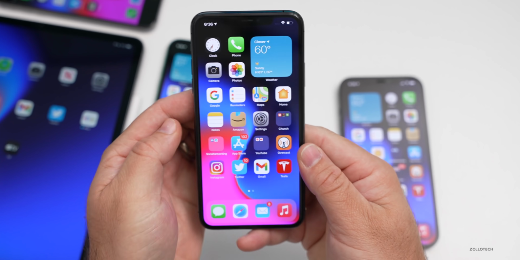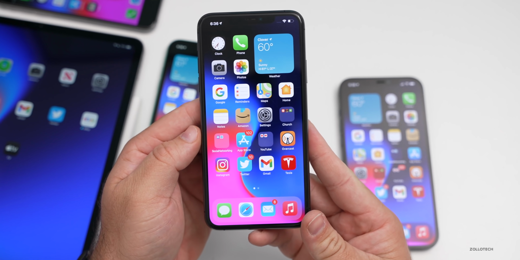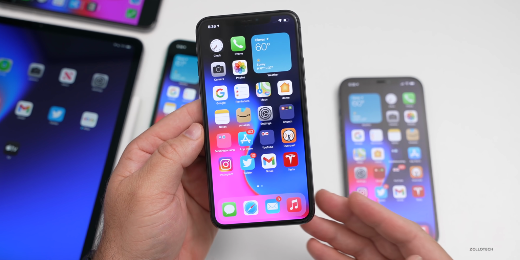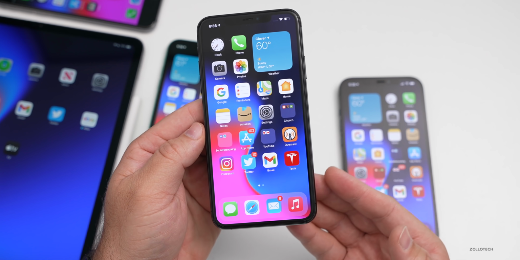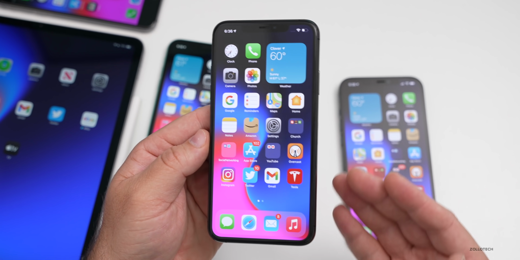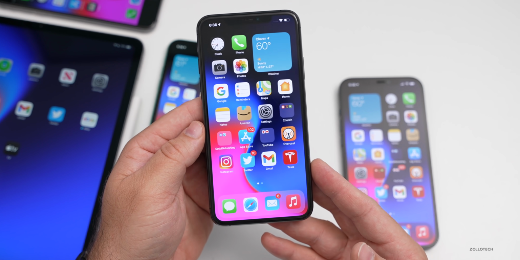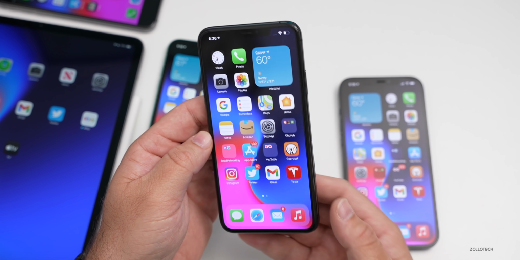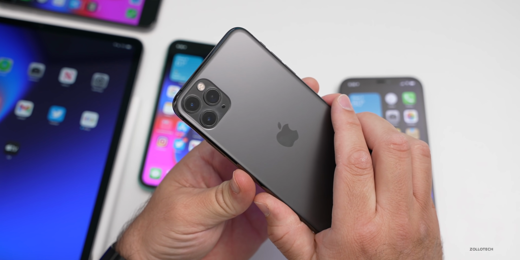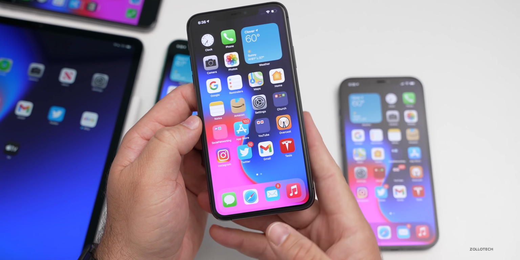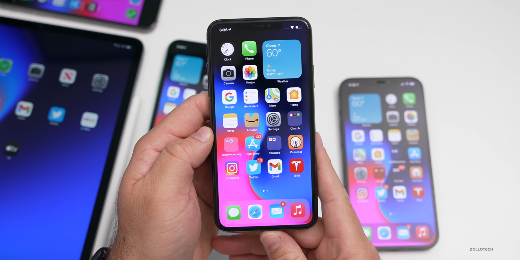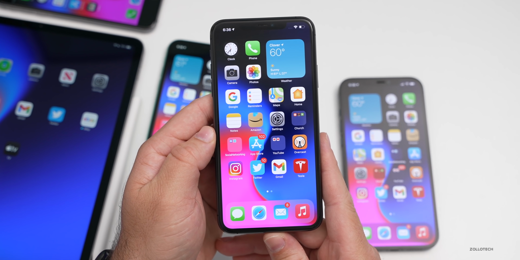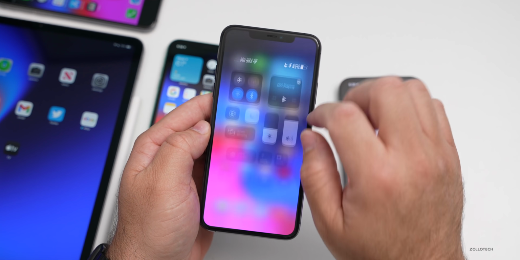Now, with iOS 14.4.2, the overall experience is not too different from 14.4.1. Quite a few people are saying that it's the same, they're not seeing anything else, but there are some others saying they have additional issues compared to when they were running previous versions. Now, I'm running it on the iPhone 11 Pro Max, but it goes all the way back to the 6S, 6S Plus, and SE.